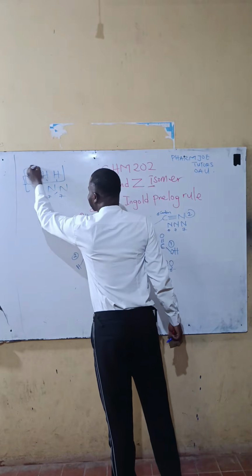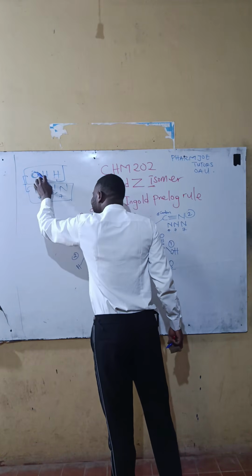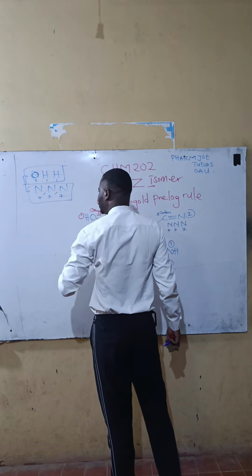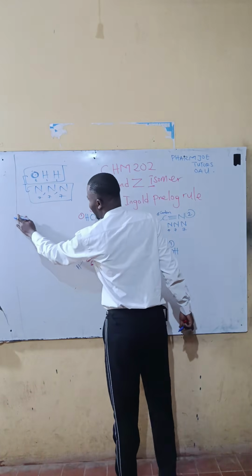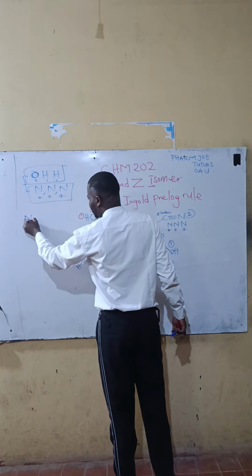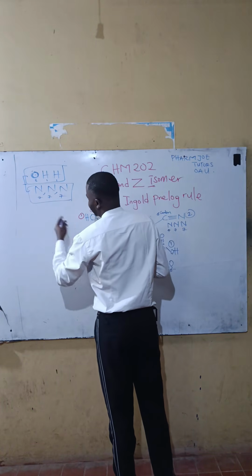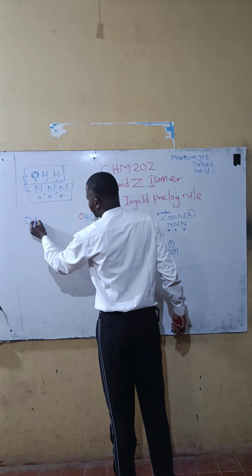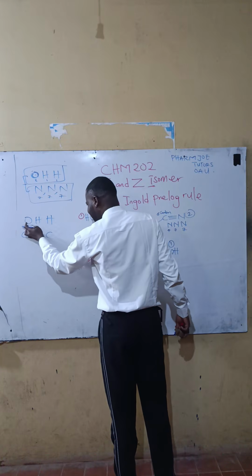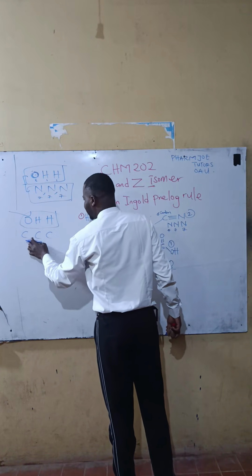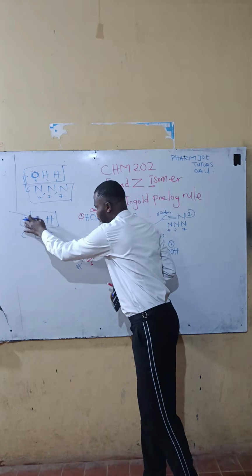Who are we going to declare as having more priority? In this case, this one here has more priority than these here. And why? Just because this first component has oxygen. Oxygen is more than all of them. As simple as that. I think that is clear. For example, let's bring another one in. Let's say we have O, H, and H, and we have C, C. Because of the oxygen present in this component, this has more priority than this. Is that clear? Because oxygen is 8.